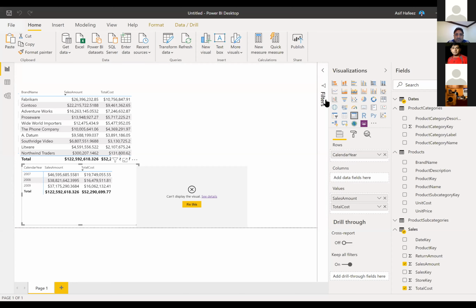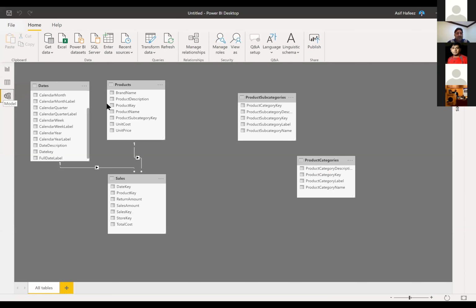Mostly people are asking for the relationship, if you can explain again. Okay, no issue, Insar. I'll be explaining again. Thanks. Guys, okay, go back to the model. This is our model. And here we have 4 dimension tables and 1 fact table, which is the main table, sales. Because we'll be fetching data from sales amount, with the total cost wise, maybe with the dimension of date table, with product name, by product category name, by product subcategory name, and so on.